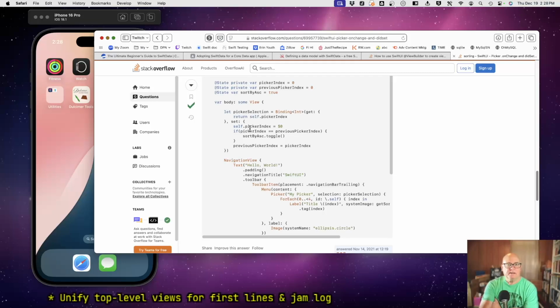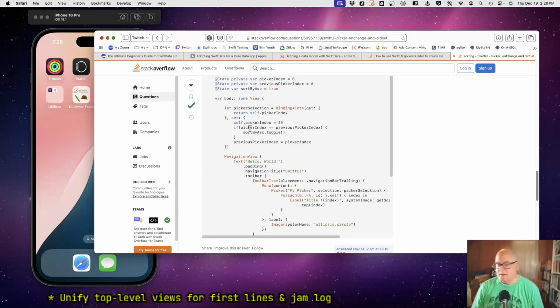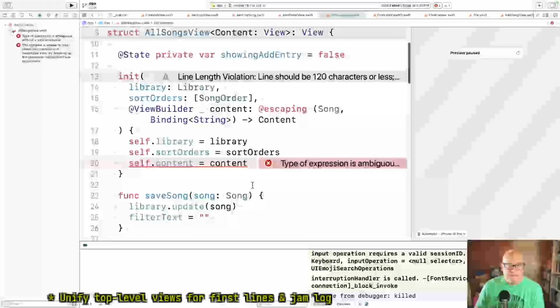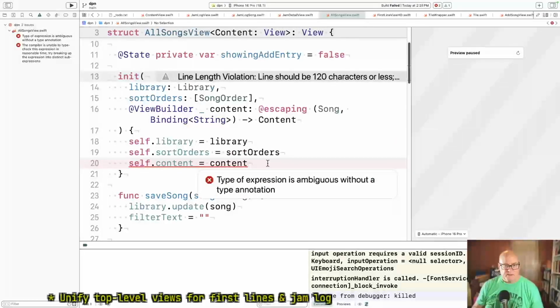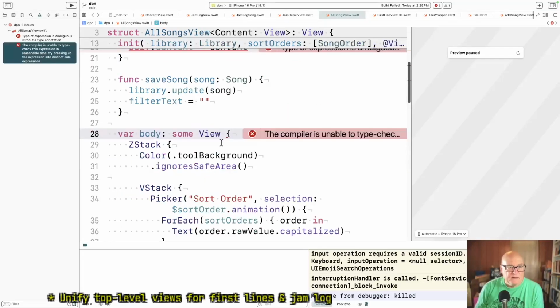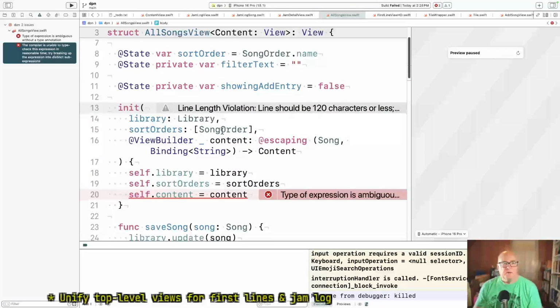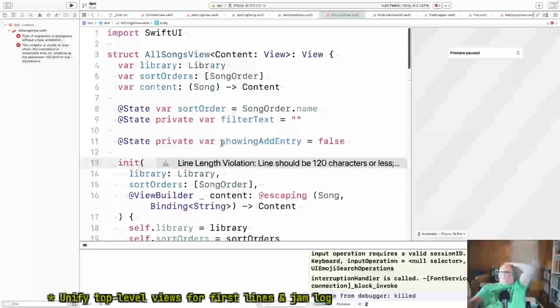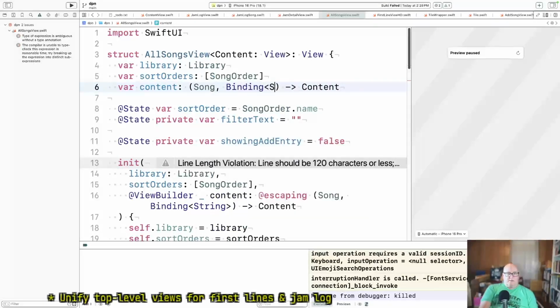So we could just binding, get set binding to try and flip things. Okay, still got a problem. Type of expression is ambiguous without a type annotation. Well, what could it be? Well, content is song and binding of string.